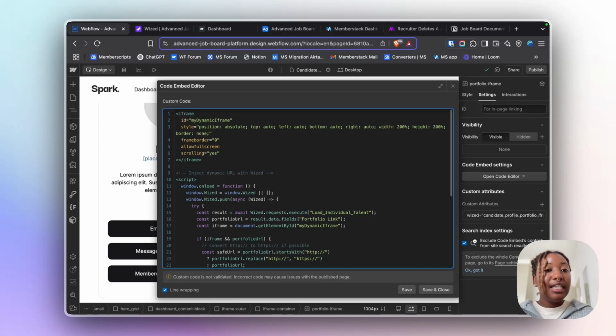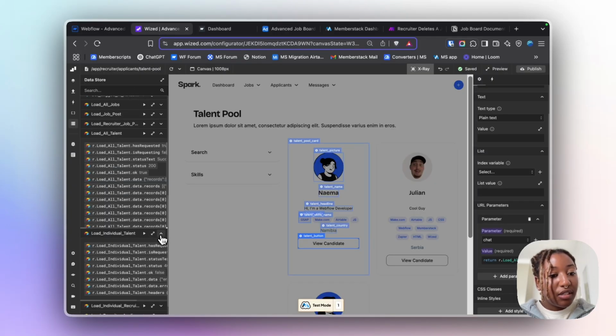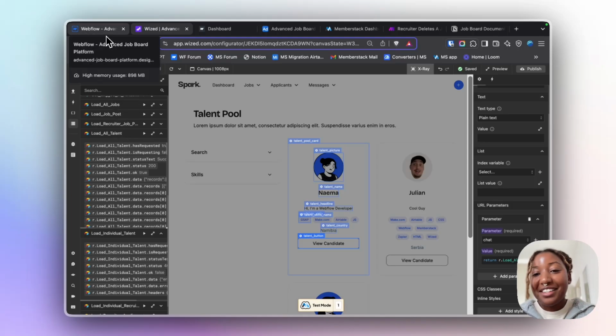Then we have email, Talk.js member chat, and then inside of this iframe, we now pull in a candidate's profile link. This is where not renaming the Wized requests comes in handy, because what this script is doing is loading the individual talent request over here. We're going to define this request in the next few minutes.